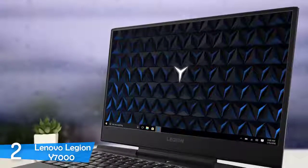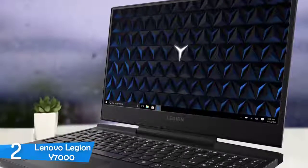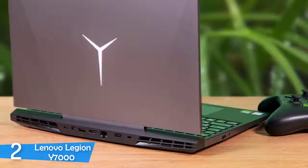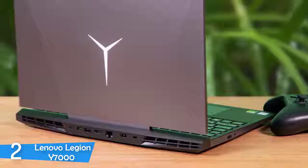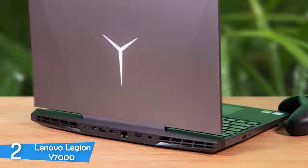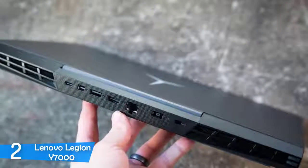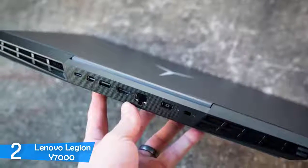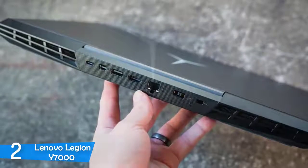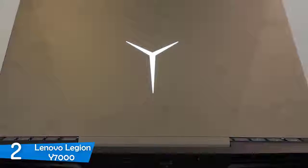The deck is standard and the keys have white backlighting. The bezels are near to none apart from the bottom bezel, and interestingly, the hinge is attached by a wide centerpiece, creating gaps on the left and right sides. The laptop is an inch thick and at 5.3 pounds, lands in the middle of the ballpark. The Lenovo Legion Y7000 has a 15.6-inch 1920x1080p panel with lots of color and sharpness, although it could have been a tad brighter. Watching movies, especially colorful ones, is a joy — the screen has managed to reproduce 153% of the sRGB color gamut, top of the class. Brightness achieved an average of 277 nits max.